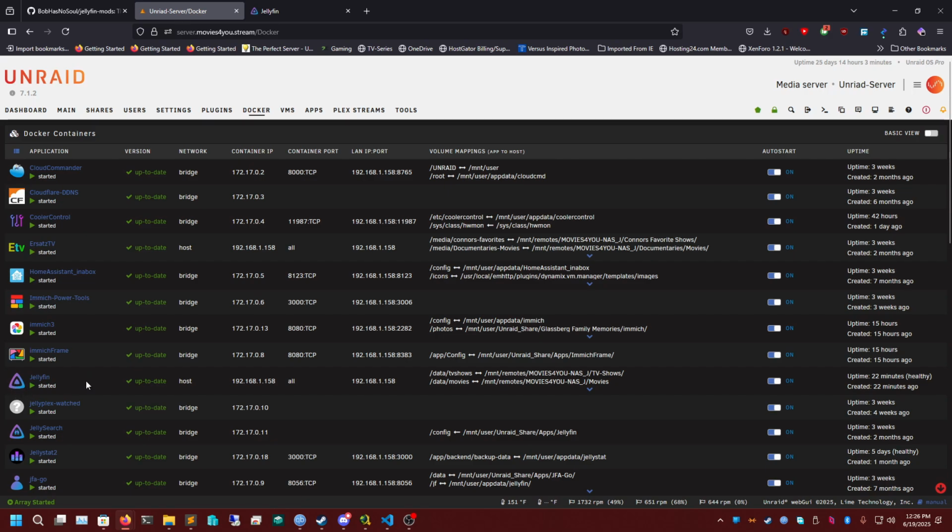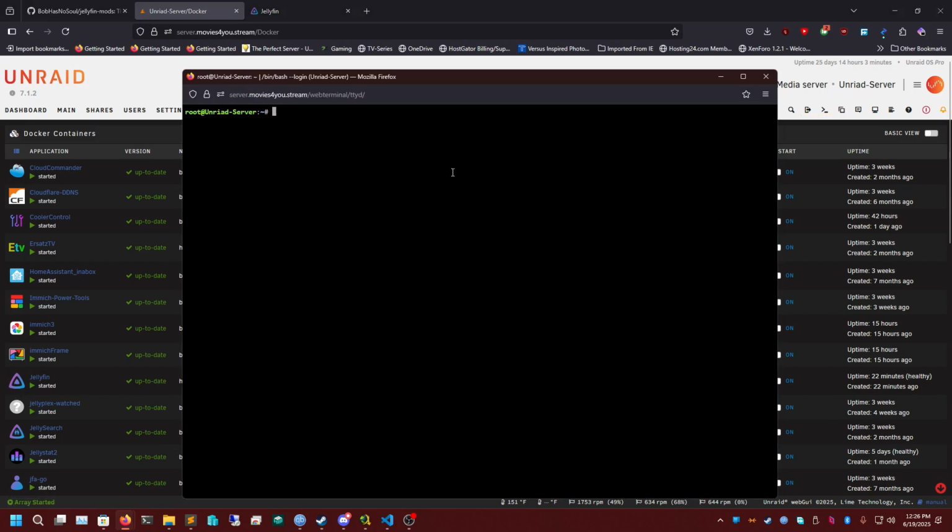First thing we want to do, if you're on Unraid, is go into terminal, and we're going to want to find our Jellyfin library. To do this, we're going to find our command. So my Jellyfin library as of 6/19/2025 is going to be Jellyfin and colon, which is the name of the repo. Ours is going to be capital J. I'm using the Jellyfin official repo, just as an FYI.